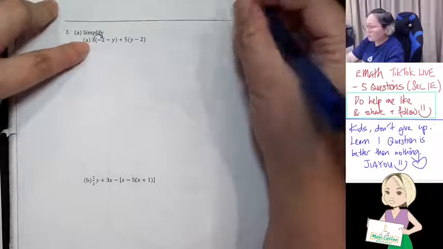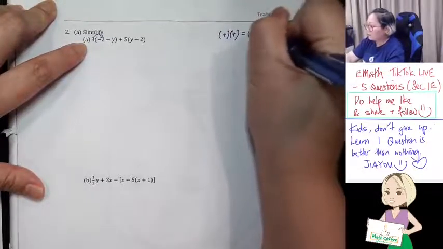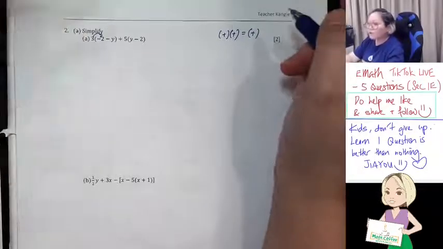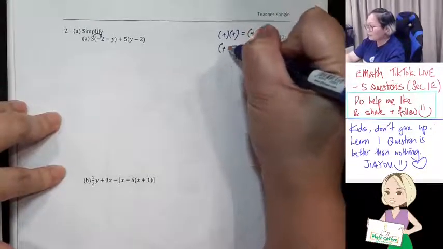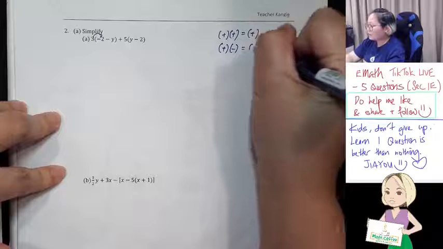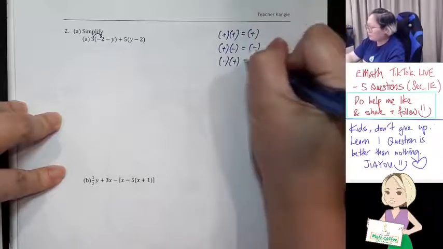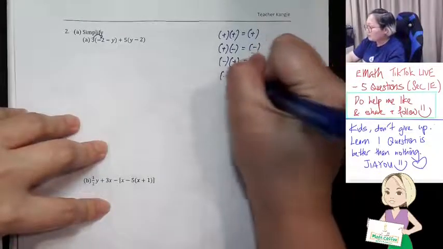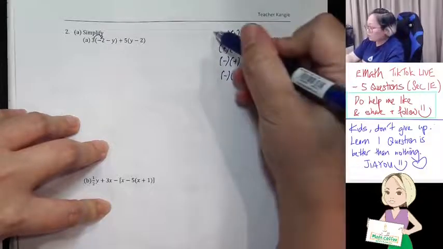So let me show you these four things. Positive number multiplied by positive will give you positive. This one everyone knows. Primary school all along we know positive and positive give you positive. It's only in secondary 1 they introduce negative numbers that everyone gets very confused. So must remember that a positive number multiplied by negative will give negative. A negative number multiplied by positive will give negative. Just remember the negative wins. And then when you have a negative number multiplied by negative, it will give you a positive number.